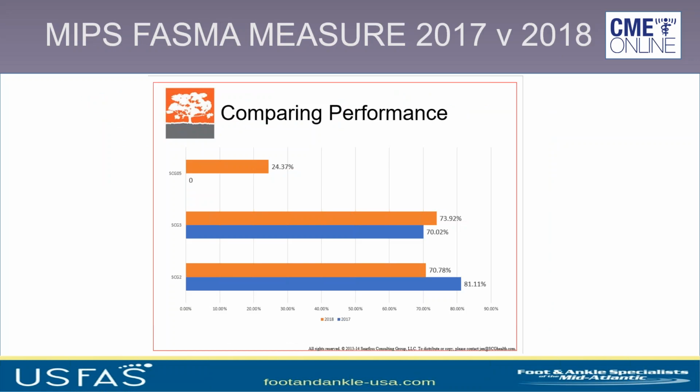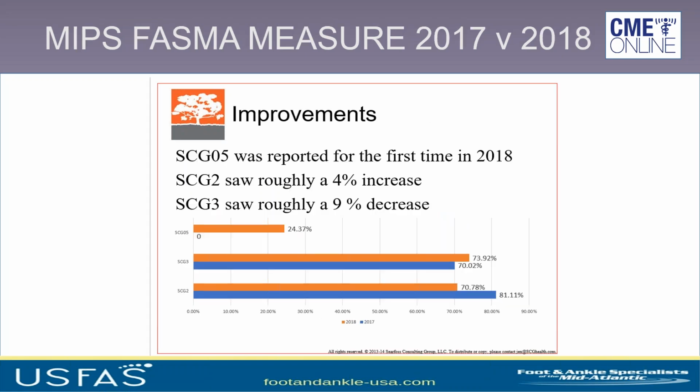In this graph here, it's going to show you the information comparing 2017 to 2018 data. Clearly, you'll see the 2018 data is in orange and the 2017 data is in blue. So you'll see that things flipped with the SEG3 versus SEG2. So for AFOs and foot orthotics, it is important to have high outcomes that we're looking for. Obviously, nothing's going to be perfect, but certainly the goal is to have good outcomes. So if we look at things relative to each year, for the SEG2 we had a 4% increase, where the SEG3, we saw a slight decrease of 9%.